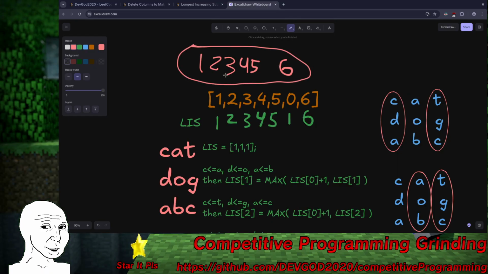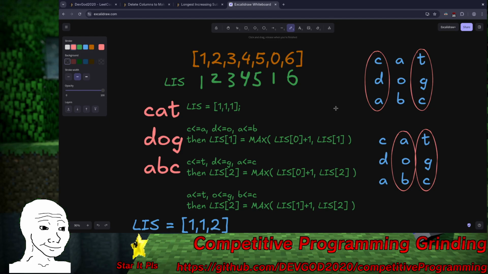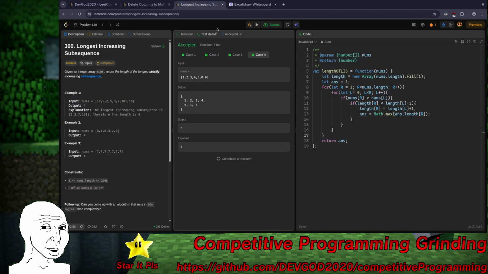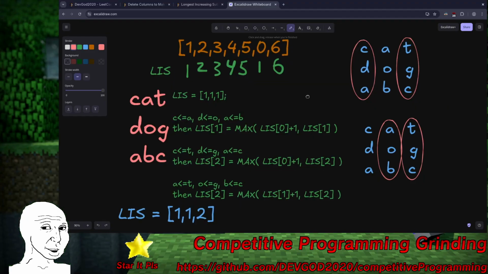Bada bing, bada boom, you have a valid longest increasing subsequence right there. Its length just so happens to be 6, because there are 6 numbers. That's the main idea with traditional longest increasing subsequences. It's a pretty standard dynamic programming template that some of the LeetCode problems use.